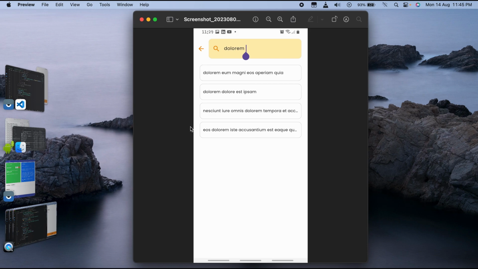Okay guys, thanks for watching. So in the next tutorial, we're gonna be working on this UI here, where the user will have this space where he can write something, this field, and here at the bottom, we're gonna be displaying to him a list of the results that are being displayed according to what he is typing here in this field. So this is the next UI that we're gonna build.